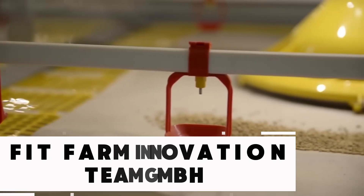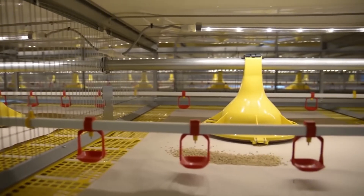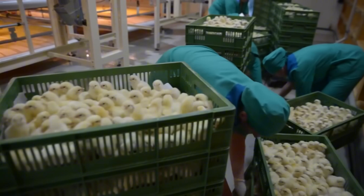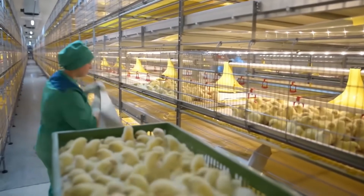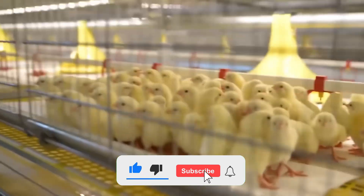So which came first, the egg or the chicken? If you go by the calendar, the egg wins — World Egg Day is observed on the second Friday of October, while World Chicken Day follows on the second Thursday of November. Either way, tech advancements deserve credit for modern poultry production. What you're looking at is a German-engineered poultry solution ready to be scaled across Europe.